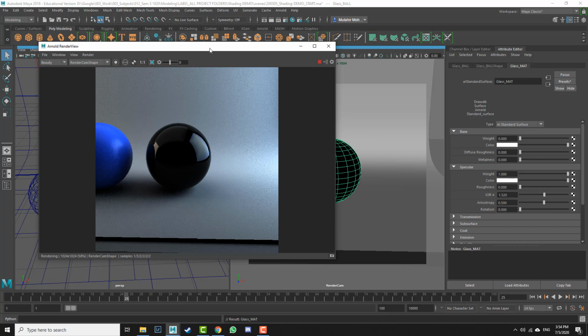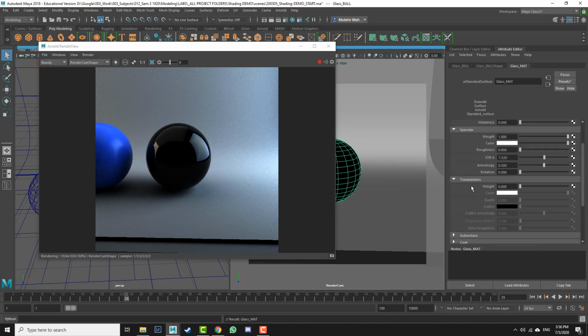With the glass material, it is a bit tricky. It means that you gotta kind of change some settings to it. So I'm gonna hit stop here first. Alright, with this thing here, you need to do a couple of settings. First things first is you need to open up the transmission tab, and although specular weight is being driven to 1, making the highlights show, we need to drive the transmission weight.